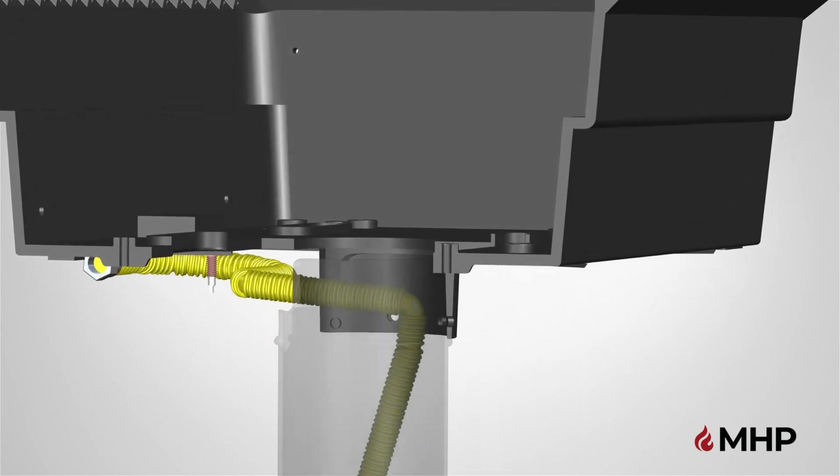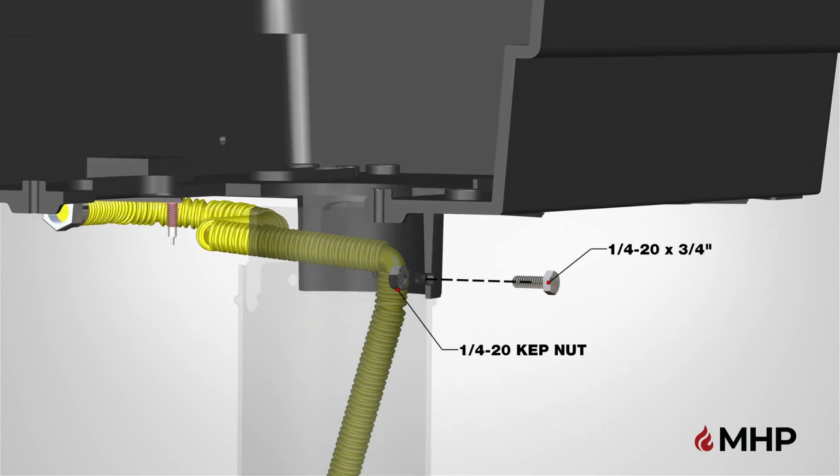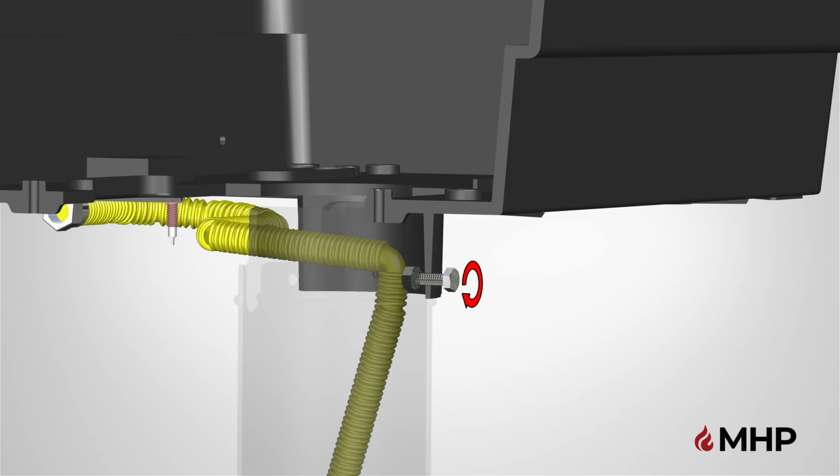Next, secure the bottom grill casting using the provided hardware. Starting with the back, top hole, insert one bolt through the outside, and attach one kept nut on the bolt through the inside of the post and hand tighten.